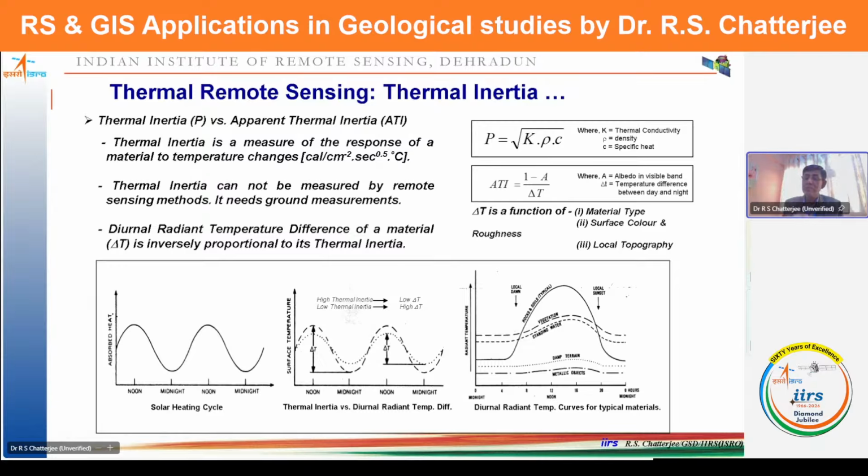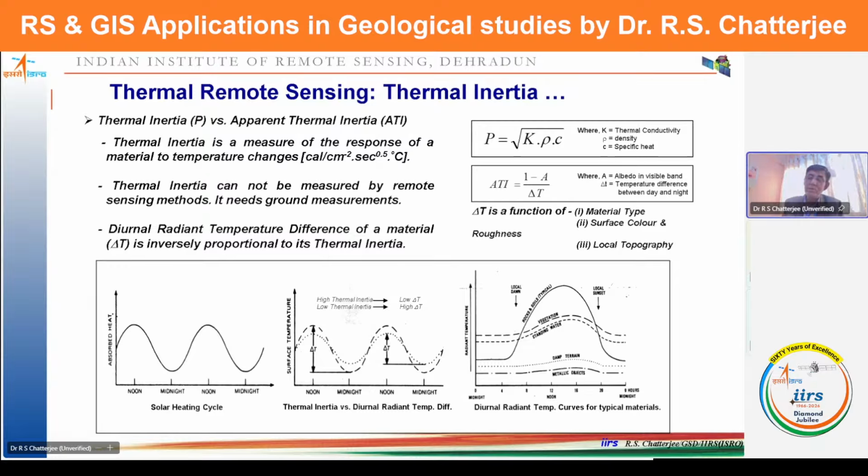During daytime, what is the temperature? During nighttime, what is the temperature? What is the resistance? So how much energy is received from the sun? So total energy minus how much is reflected back? 1 minus A, if we do. So this is the energy that is transmitted through the material or absorbed. The solar heat which is absorbed by the material, that is only responsible for temperature change.